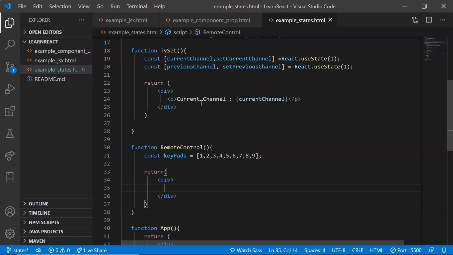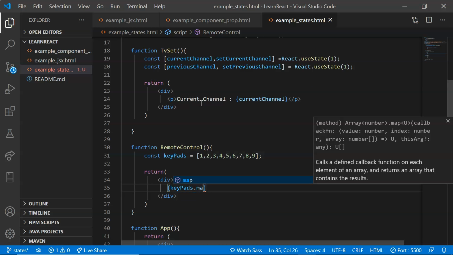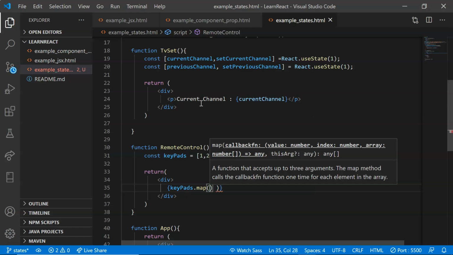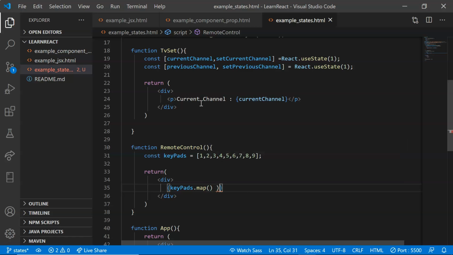Of course we can loop through each of the numbers and render the button, or rather we can use the map function, which is commonly used. So let's look at how that works. I'm going to have my curly bracket and let's have the keypad. So keypad dot, we're going to use the map function. With the map function right here, you can specify the index. The index would be the position of each element in the array. So the very first one is 0, all the way to the last, which is 8. And also you can specify the index and the variable that would hold each of the items.